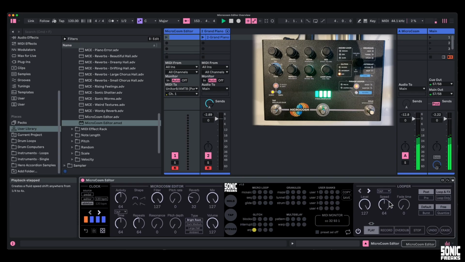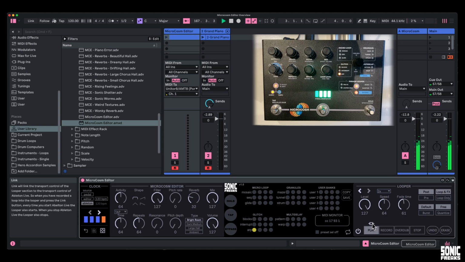Here you have also the subdivisions. And you have the playback direction, level of the loop, fade time if you want to stop it. It fades out and it fades in again if you play, as you can see. There's also a link button.